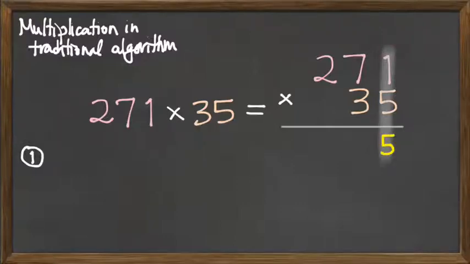What's the next product? We keep that same ones digit, five, but now we multiply it by the tens digit of the first one of these, and so we get seven times five. That's going to give us 35.